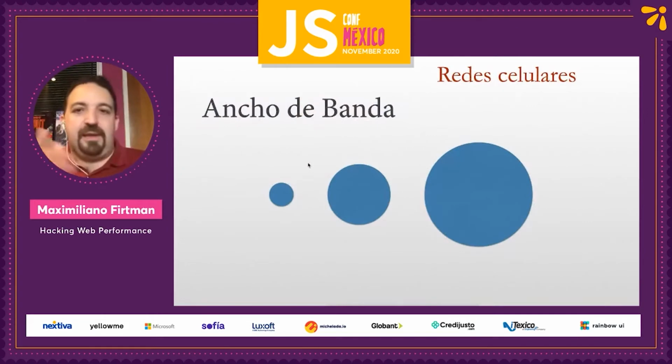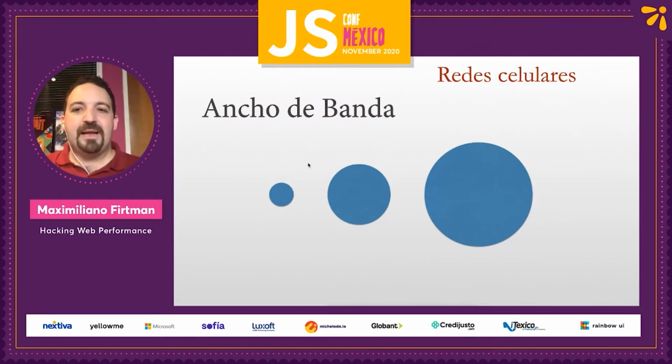And when we talk about 2, 3, or 4G, our brain just rapidly identifies bandwidth. Clearly, 4G has better bandwidth than 3G, and 3G than 2G, and 5G has better bandwidth, but 5G still does not appear in the percentages because the usage is still very small. But bandwidth is not the most important thing for improving web performance. It is more important to be able to see Netflix in 4K, or today that Disney Plus came out for Latin America. That's important if we want to look at it in 4K. So we need bandwidth for that.